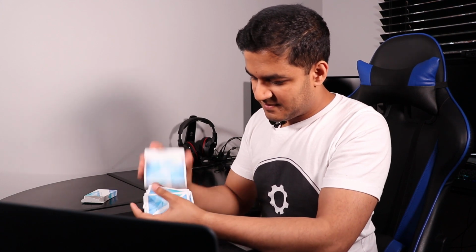Okay, so I got this new deck. It's Art of Cardistry. I actually got it like today. And yeah, I opened it up and I actually like it quite a lot. It's a very nice deck. Let me show you the Ace of Spades. Look at that. It's quite nice. I really like it. A lot of the cards are like that. You look at the Queen of Diamonds. So there's a lot of cool cards. That's aside from the point.